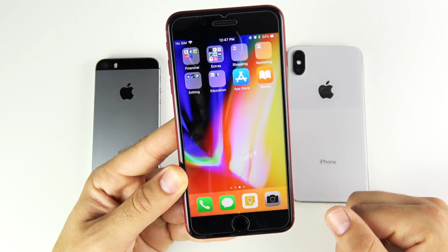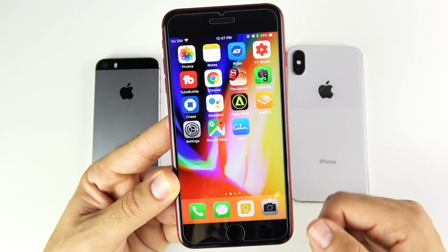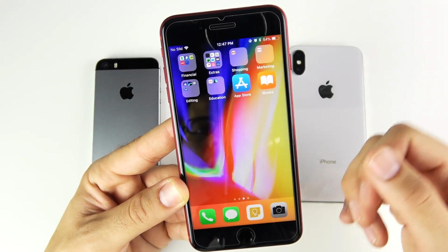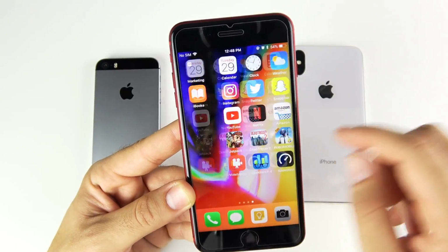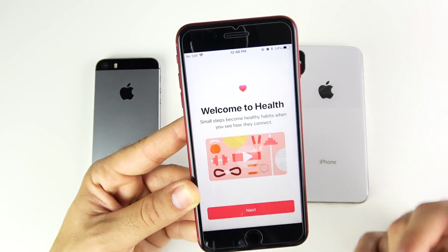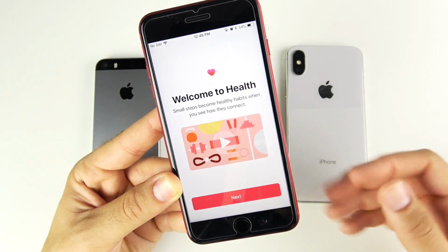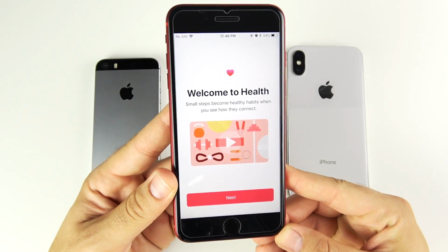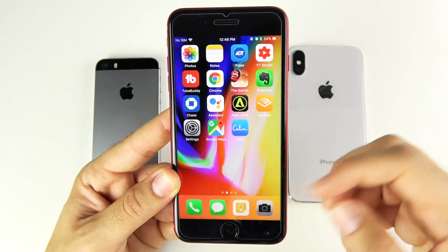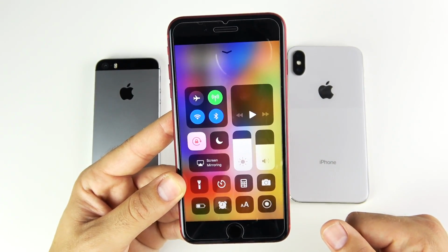Some of the other updates and bug fixes in here were something with CarPlay, where the audio would get distorted if you were using your iPhone in CarPlay. And also there's a health issue in Apple Health where things would not sync properly. That was also improved in this update. So if you're a fitness junkie and you use Apple Health a lot and you're having issues with syncing data and things like that, that is improved here as well. And we also have some fixes with Google Drive, Docs, Gmail, and Safari. So just a lot of little things behind the scenes, but the ones with AirPlay, if you're a HomePod user or you use speakers with your iPhone, this can be a major update for you. And if you like your messages in iCloud, also a major update for you.